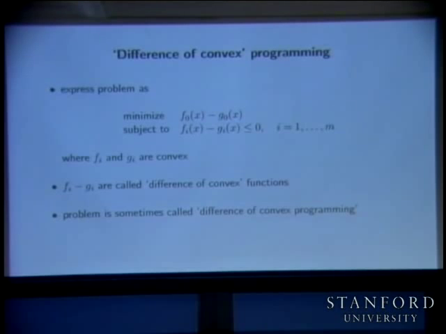You write your problem this way. You write it as all these functions, forget the equality constraints, just leave that alone. We'll just rewrite it this way. Every function we write is a difference of a convex and a convex function. And you might ask, by the way, can you express every function as a difference of two convex functions? What do you think? The answer is you can, yeah. We could probably find five papers on Google that would go into horrible details and make it very complicated, but you can do it, obviously.